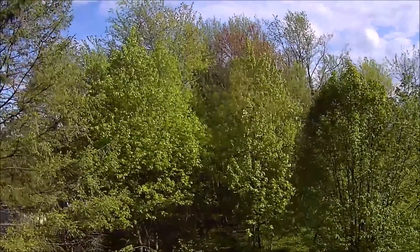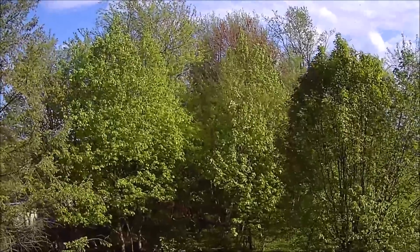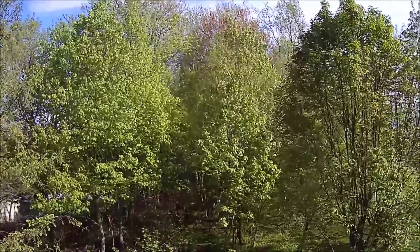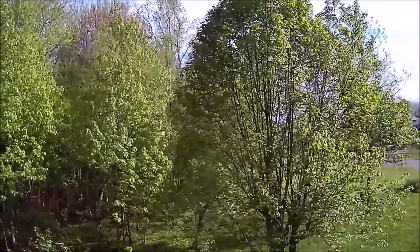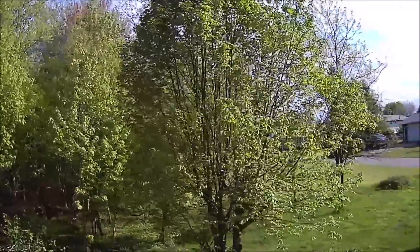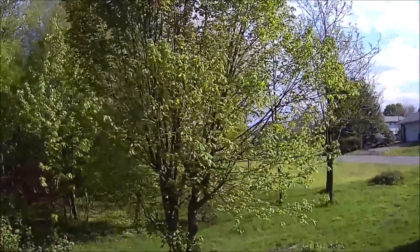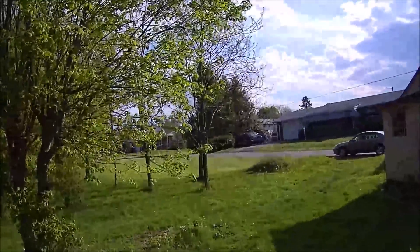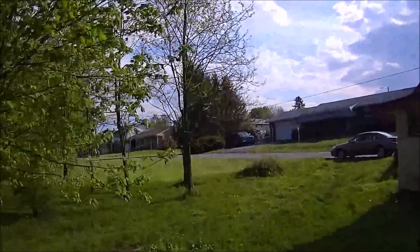That focusing in and out is just literally because it's looking at this greenery. We're going to go ahead and get away from the greenery. We're going to travel up further towards where the Impala is. We are going to also raise up in altitude and show you the characteristics of this gimbal.